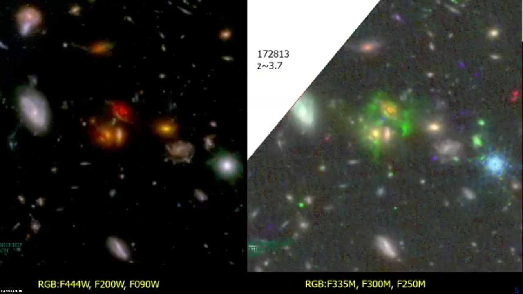The right-hand image is the same region, but now with some of the medium band filters, and what you see is the cosmic rose has green friends. When you go through the numbers, what you're seeing is H alpha emission surrounding that galaxy at that redshift. It's visually intriguing, and there's a science story to go with it. So if you're having the right kind of open house event where you can have a screen and a computer that you can help people scroll around, you can do great things.